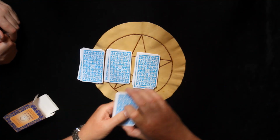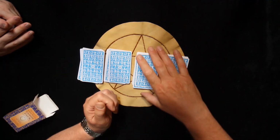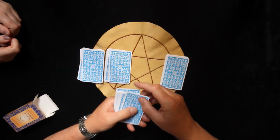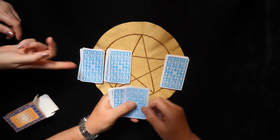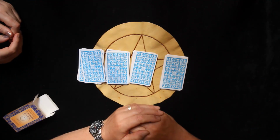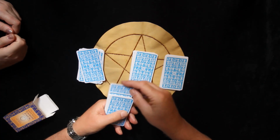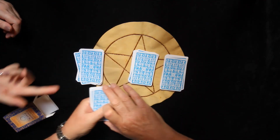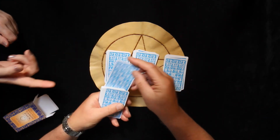Now he did the same with this stack of tarot cards for his present. Once more, with this stack of tarot for the future. Finally, he took the remaining stack for his fate at the battle and did the same again.